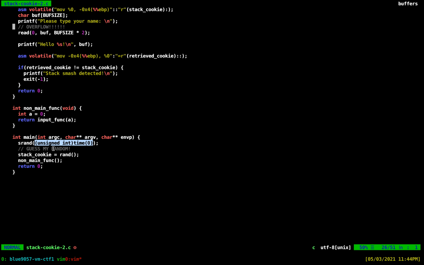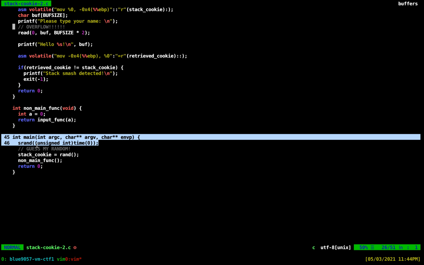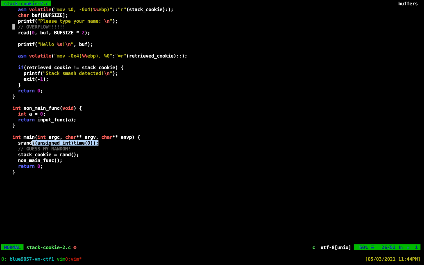On the system, if you call time(0), the granularity of this time counter is per second. So if you run the program with srand((unsigned)time(0)) at the same time this program runs, then within the same second you will get the exact same seed and the exact same random number. And we will do that in the Python script.